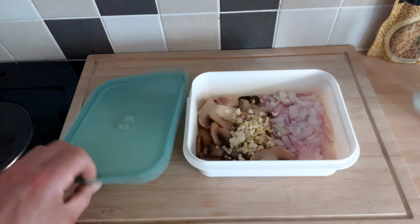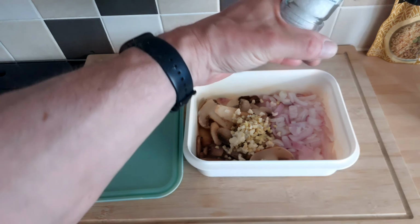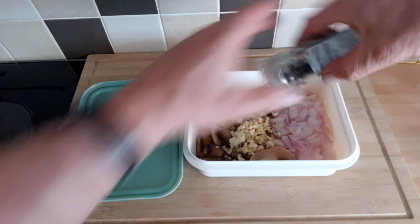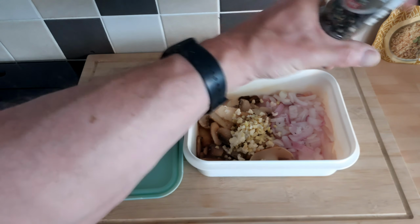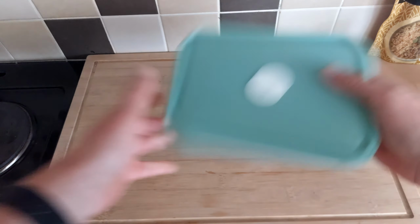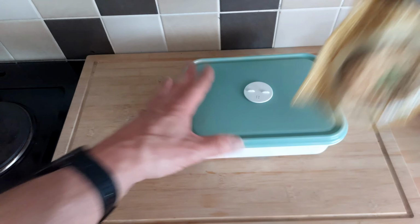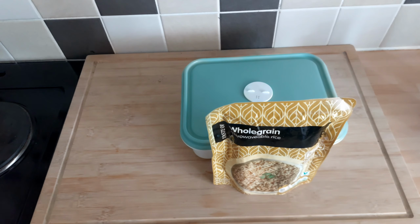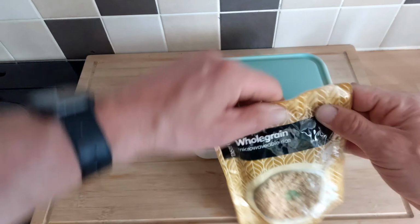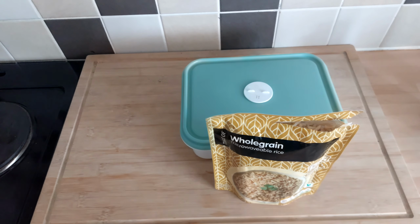And before I forget, a bit of salt and pepper, just to season them up a little bit. Not too much. This rice goes with anything, anything. I'm going to whack the lid on, give it a good shake, and I'm going to put this in the microwave along with the packet rice for 2 minutes. This sort of sits on top of that inside the microwave. There's enough room, so 2 minutes, and we'll be back.